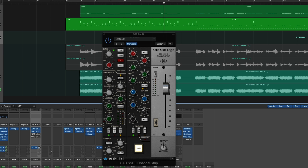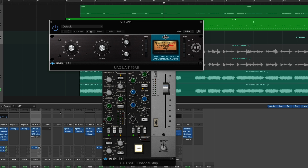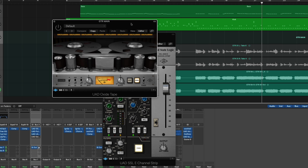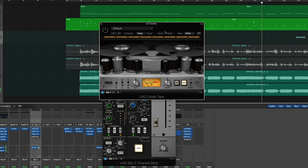After that, I'm coming in with my old friend, Mr. 1176, to add some levelness. It's not doing a ton, but it is there. And then finally, my tried and true UAD oxide tape is adding the sauce and the bigness to the guitars.